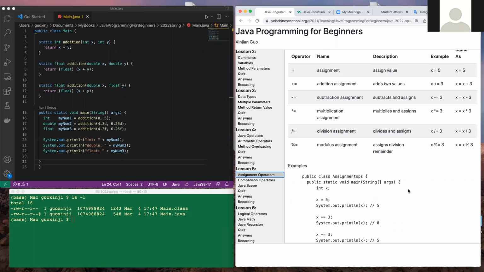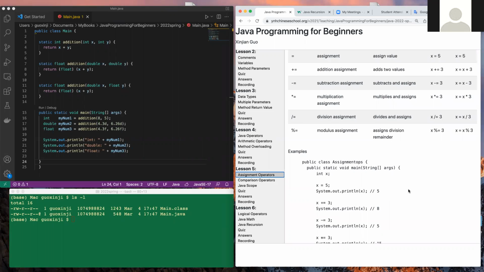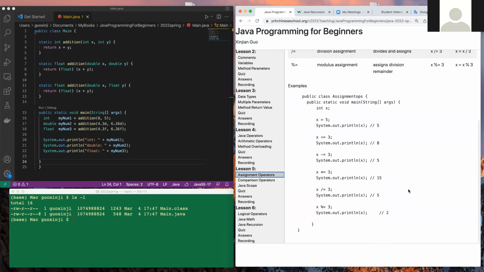It's a good way to make the code lines short and concise, so you don't have to repeat the variable name when you do the math or assignment.